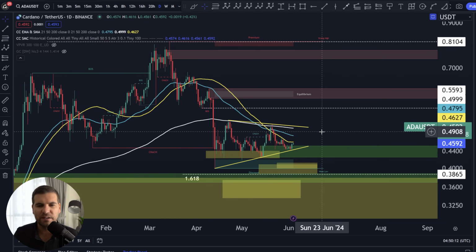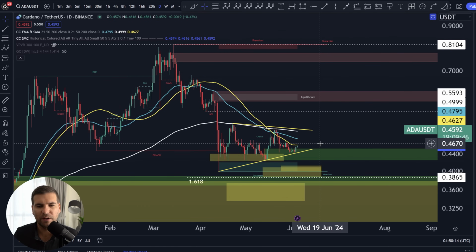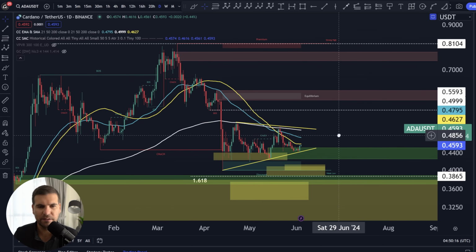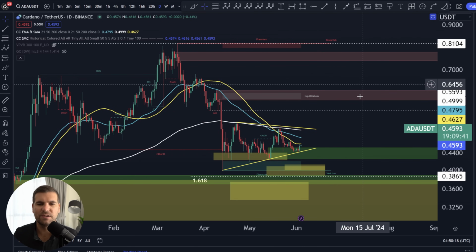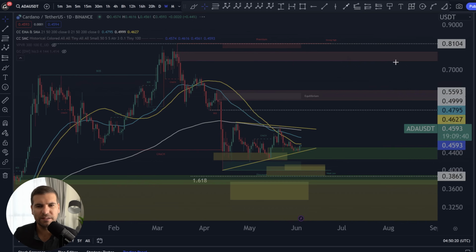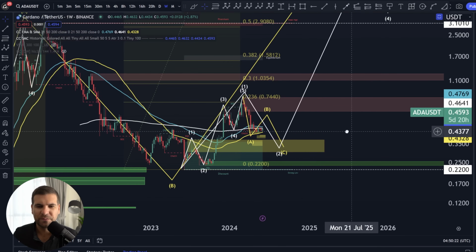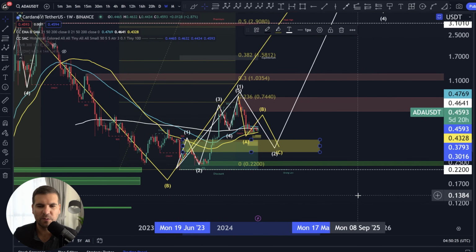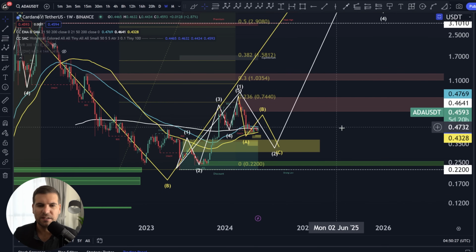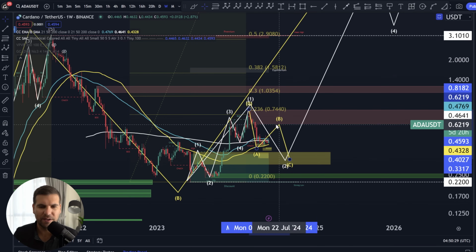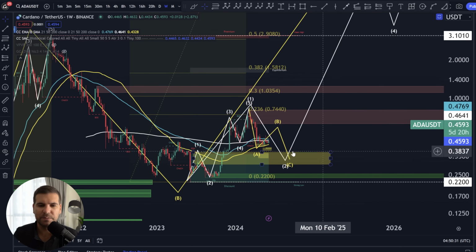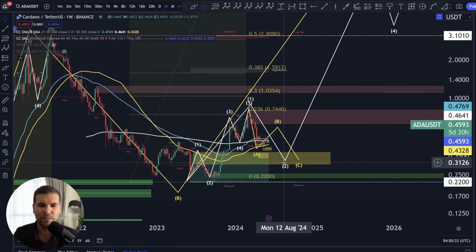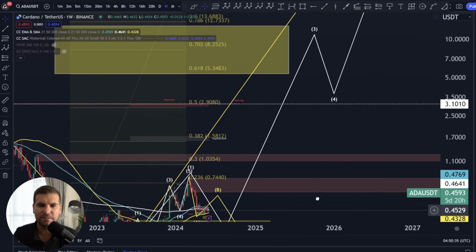So for the most part, I do think we're likely to see a bit of a move to the downside for Cardano before we actually start to continue this run to the upside. On a weekly time frame, and I've been through this many times before, if we do see this slippage down more towards 30 to 37 cents, this is going to hopefully also have a rally in the middle. This will allow us to basically see a wave 2 out of a fantastic 5-wave movement.